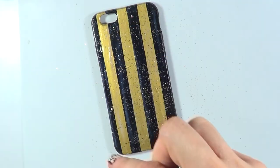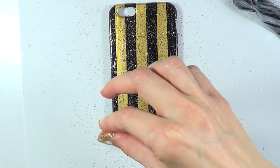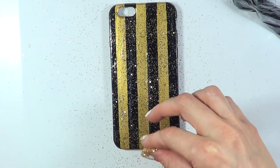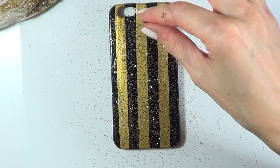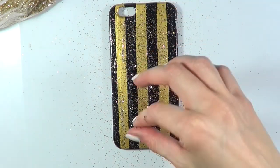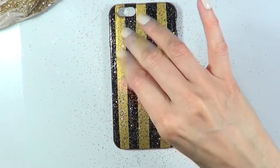First going with the gold, then black, covering the whole thing, and then repeating the whole process a couple of times — or just stop when you feel like it's getting a bit too much, or whenever you want to stop. To top that, I went again with my gloss, gave it one coat, waited for it to dry, and then gave it the final coat. So I gave this two coats after the glitter.